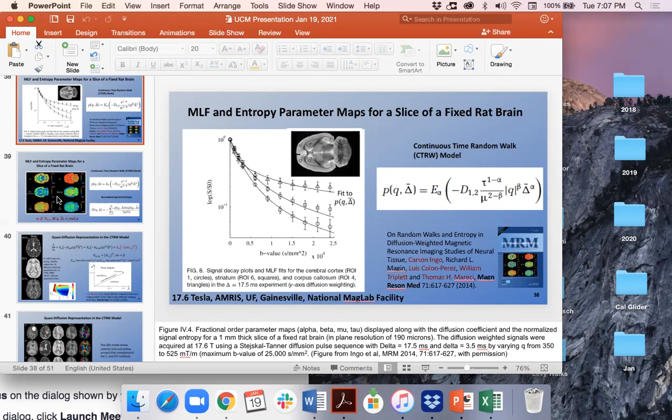I actually have a related question. Does this mean your order alpha beta depends on the pixel, on the position of the pixel somehow? Yes, and we hope that it's because the pixel, although you think of it as, say, a cubic millimeter, is made up of cells. Cells are a cubic micron. There are 1 million cells in a cubic millimeter, and there's an untold number of combinations of the organizations of those 1 million cells. So this is really coarse graining. What we're hoping is that there's subvoxel structure that's captured in the alphas and the betas.